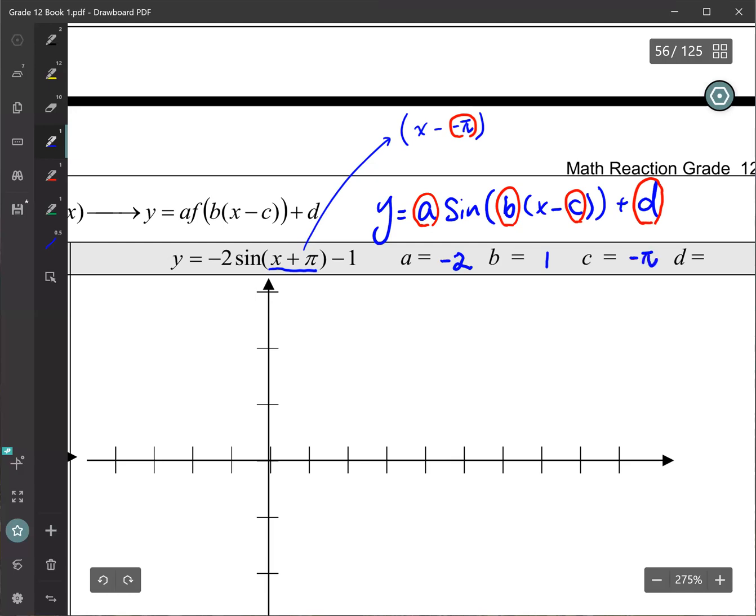Okay, what about the value for d? -1, I don't know. Okay, well, d has to be after the big bracket, right? Adding some number. Here we have subtraction, right? So add something has to be the same as -1. We could just add a -1, right? Because add positive and negative will still be negative, right? So whatever comes after the bracket, it will be the d value. Okay, so d is easier. Just whatever you see is the d. That's -1.